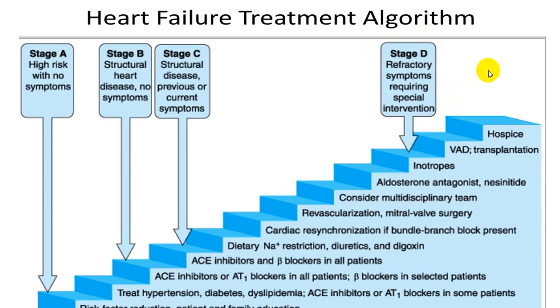As soon as he goes to stage D, we call it refractory. So revascularization, valvuloplasty, valvular surgery is usually preferred if a person goes to the refractory stage. But some of the time this is done even in stage C once it is controlled, to prevent the person from going from stage C to stage D. Now you can add aldosterone antagonists, inotropes, and you can go for what we call artificial supports like ventricular assisted device, and last is heart transplant.